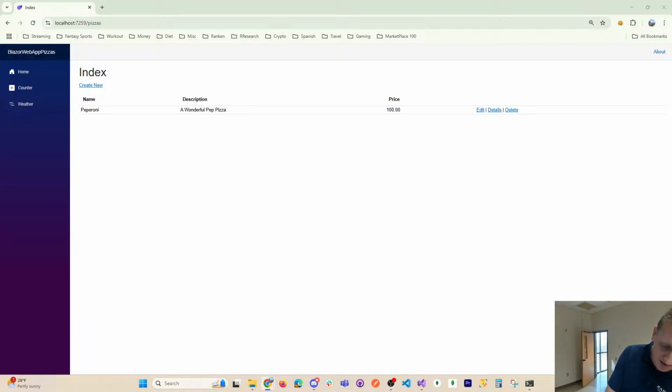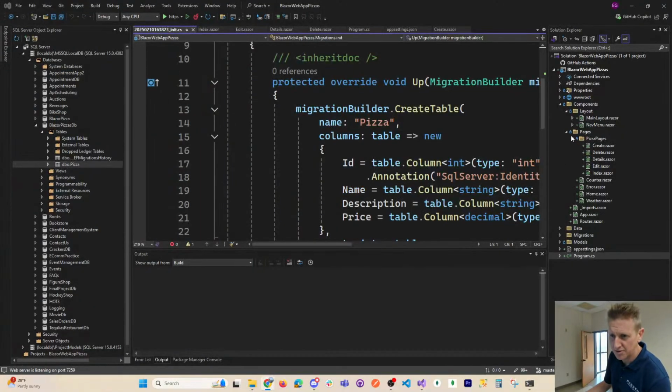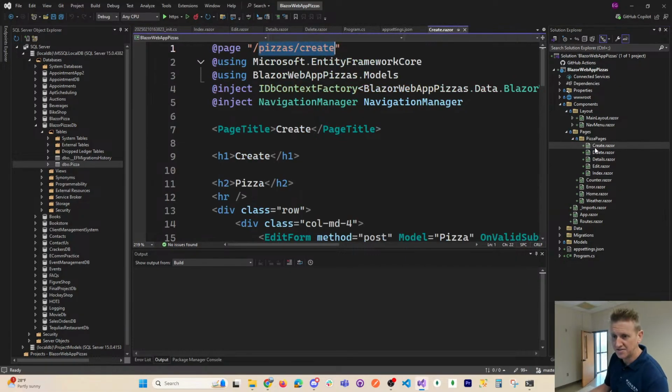Razor views are in the MVC design pattern, and they're a .cshtml file, versus Razor components, which are a Blazor .razor file. So similar but yet a little different: .razor over here versus .cshtml over there.